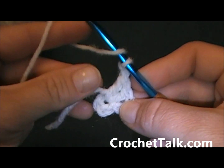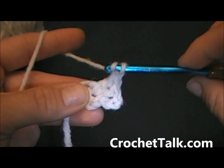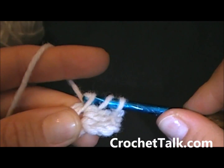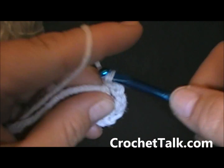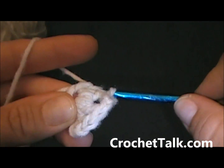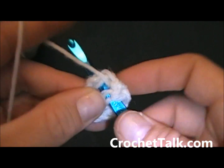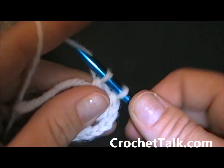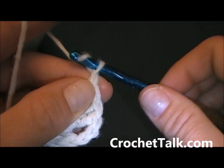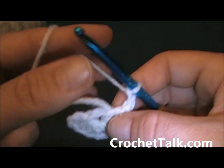Now you will do 3 double crochets into the center of the ring. As I work along, I will be holding my tail so that way I tuck it in, so I'll hold it along my work. I want to do 3 double crochets. Here's the first one. 1, 2, and 3. Then you want to go ahead and chain 2, 1, 2. These chain 2 spaces will become your corners in the next row.